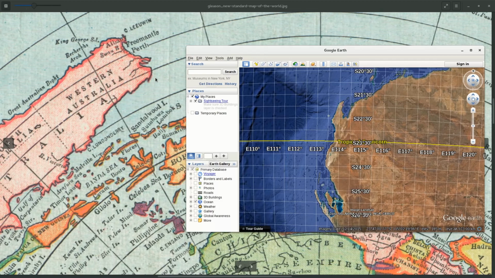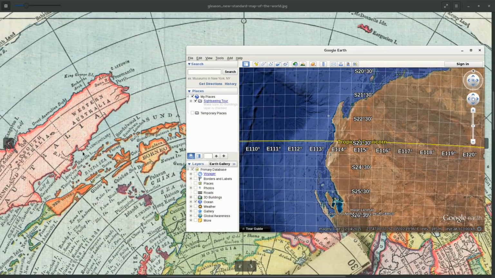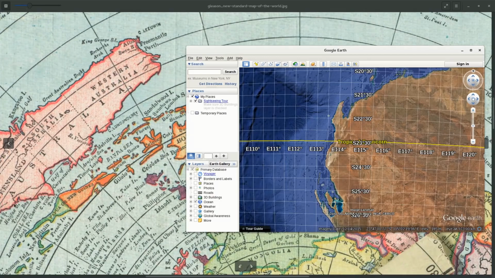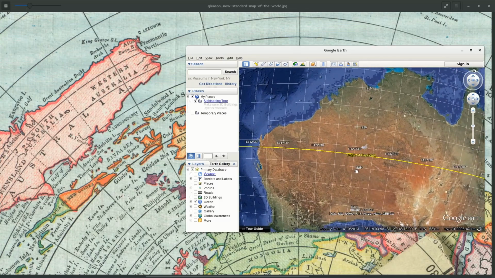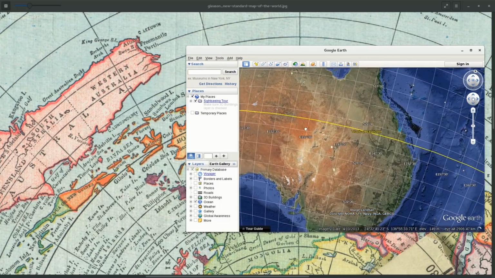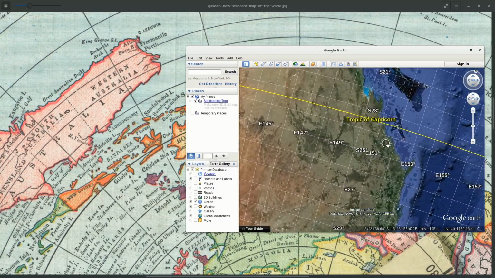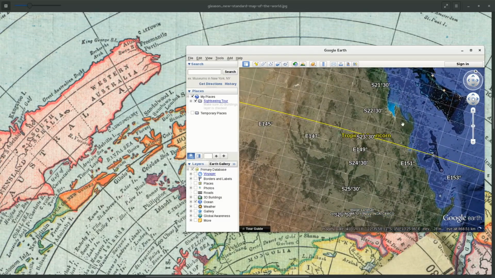For instance, right here we're looking at the Tropic of Capricorn. And you can see the geographical distinctions. You have the little bays, or whatever they want to call it, the peninsulas. And if you look up on the Gleason map, you have the exact same features, and the Tropic of Capricorn comes across the exact same point at the exact same coordinates. And so you can see down at the bottom there are the peninsulas, and right above is the Tropic of Capricorn, and then on the Gleason map it's the exact same way.